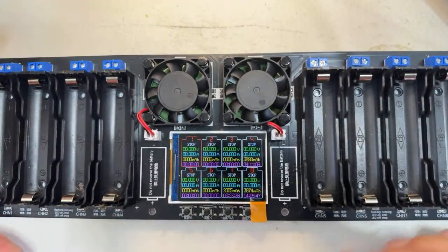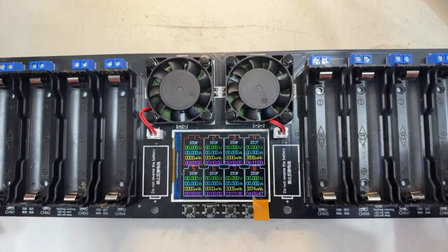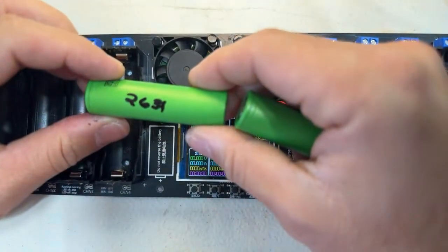How do we use the charger now? Now we have that set, right, to synchronize everything. Let's put a few batteries to test. I'm going to be using a few that I already tested.